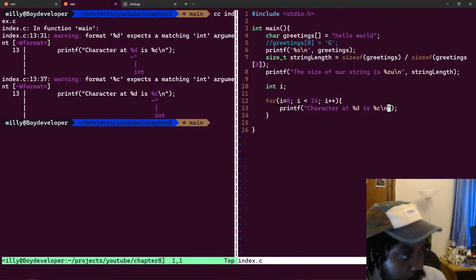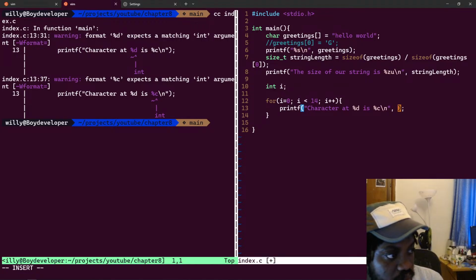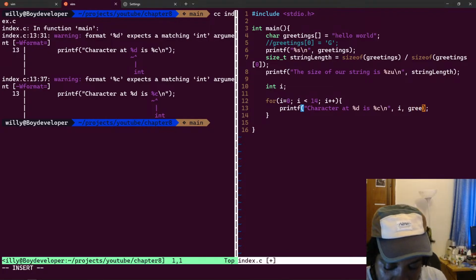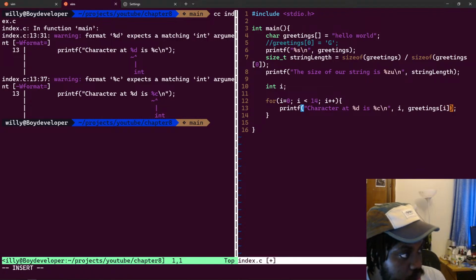So here I can just append this, not append, but yeah, so we can pass it. For D it's going to be i, and then for the other one it's going to be greetings at i, Control N at i, like this.